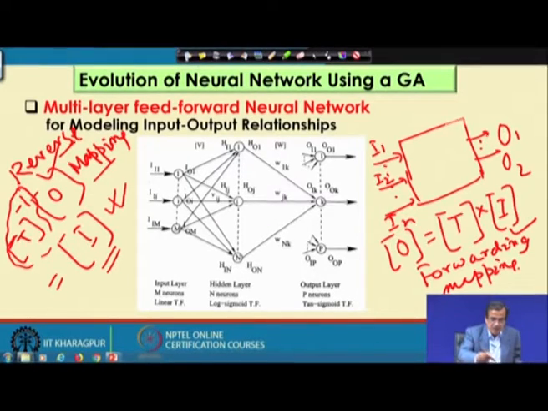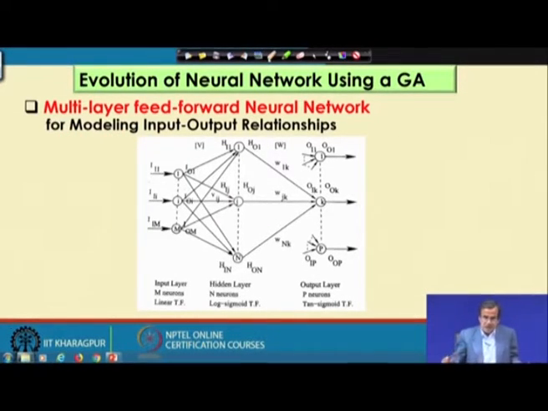To see what is there inside this particular network, the first thing we will have to understand is the different elements of this network. Let me read out the name of this network once again. This is multi-layered feed forward neural network. Here we have more than one layer. For example, I have the input layer, then comes the hidden layer and the output layer, and for simplicity I have considered only 3 such layers.